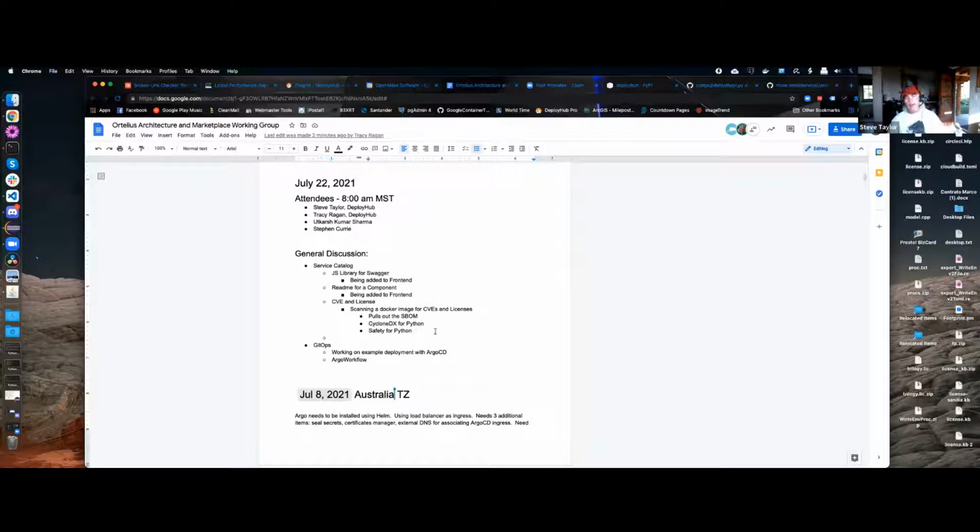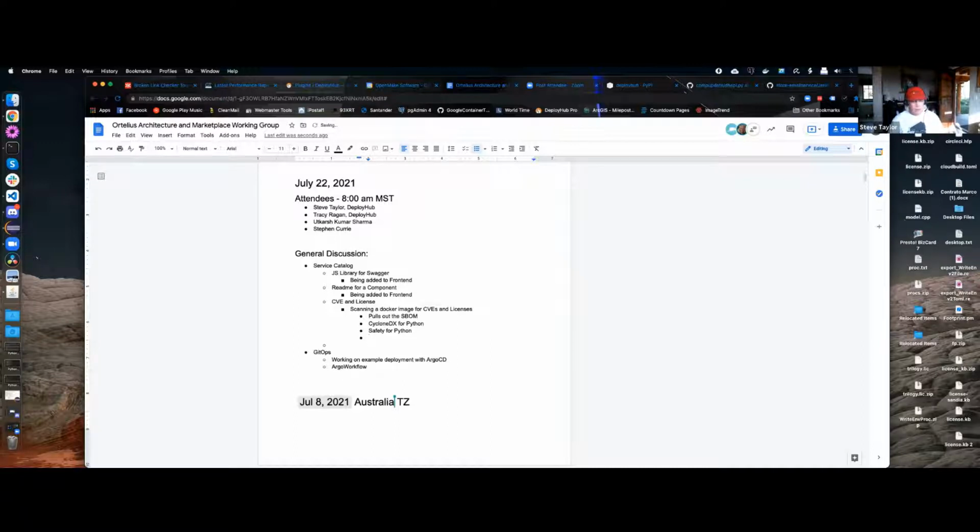Now, some of the other scanning tools we'll probably need to add. We need Trivy. I don't know if any of you have heard of that one. Trivy does RPMs and, what is it, Debian files.